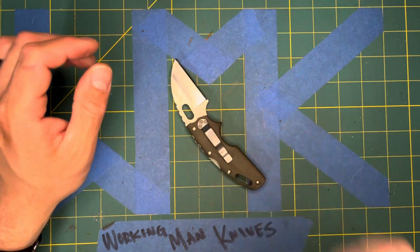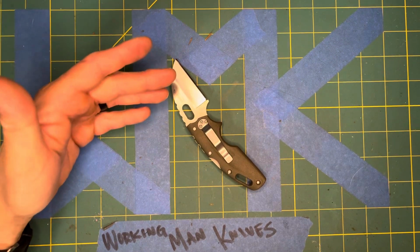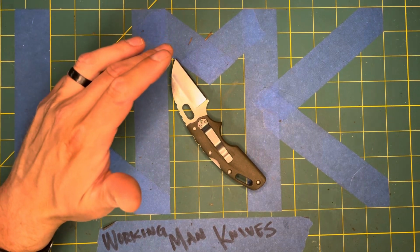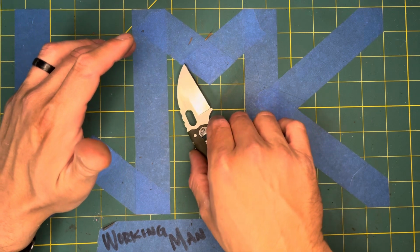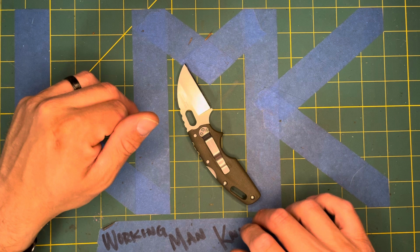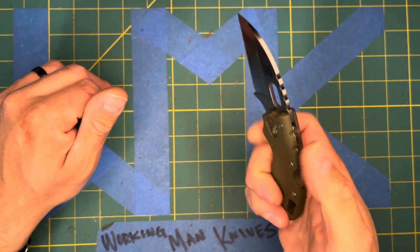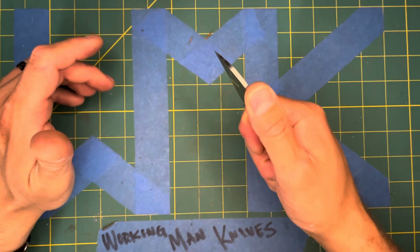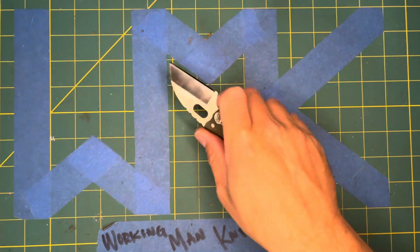Overall, for 30 bucks or less, you might still find this on sale at Midway. I'm not sure, it's been a few months, to be honest, since I got it, but you might still find it for south of 20 bucks. For that price, I would totally snag one. If you need something for work or for recycle day, where you know that you're gonna be cutting a lot, the ergos on this guy are incredible.